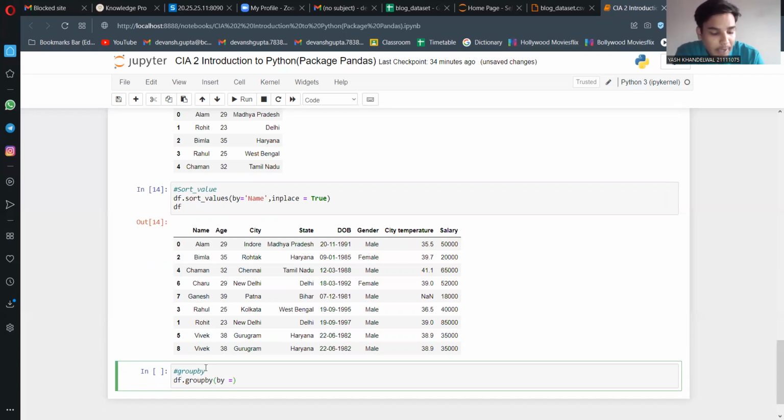We will be grouping by state, and the second variable will be salary. Suppose we want the mean of this salary state-wise. So let us see what output we will get.